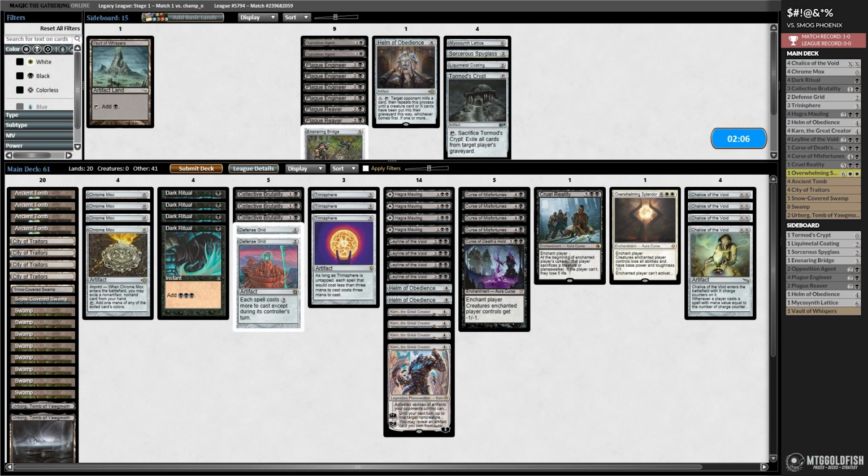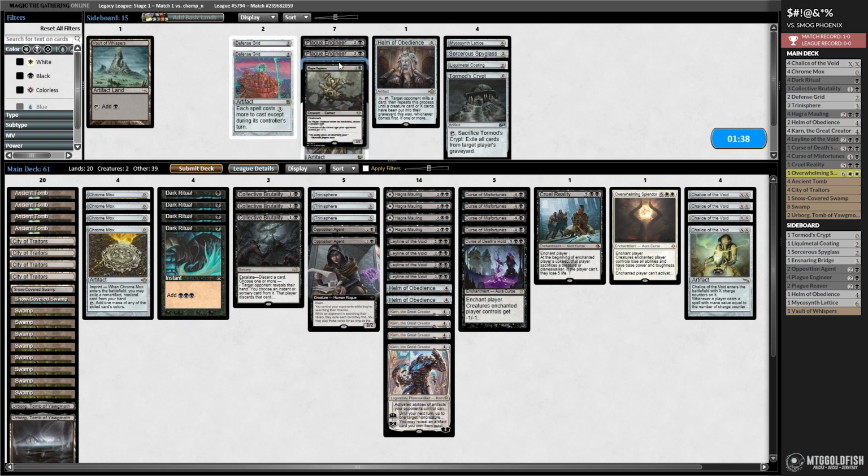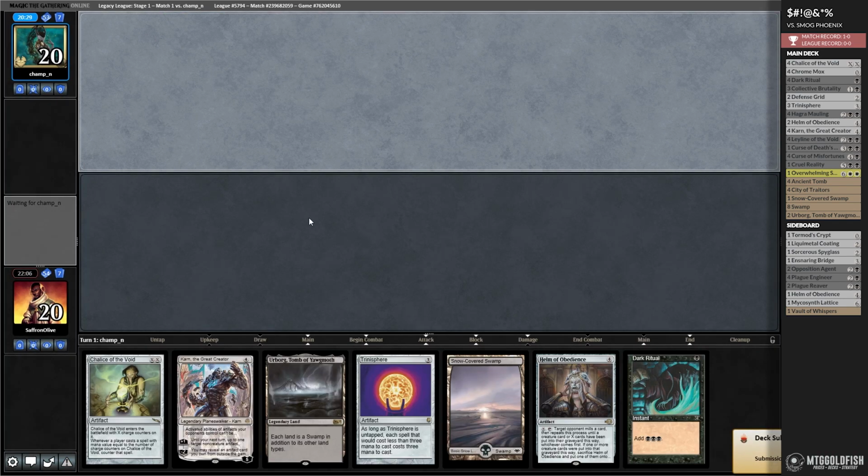The other nice thing about our deck in this matchup is we have main deck Leylines, and Leylines are pretty excellent. I don't think our opponent really has counters, so let's go down Defense Grids and go up Opposition Agent just for the potential blowouts. I don't think we want Plague Reavers. I don't think we want Plague Engineer. Yeah, try like that. Well, 1 game in the books for the Curse deck.